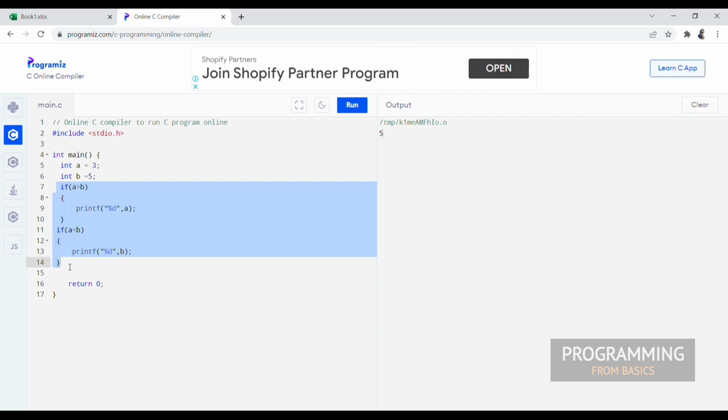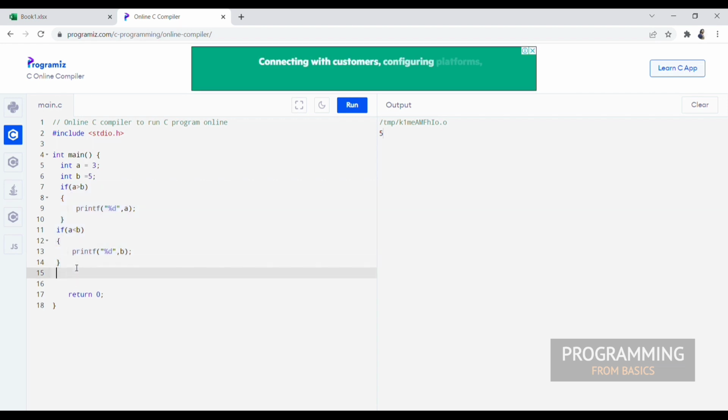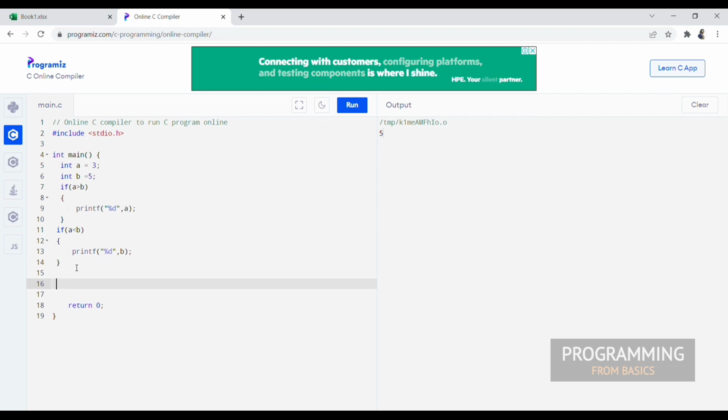Always, as a C programmer or software engineer, you need to keep two things in mind. You need to write a program in the best way, with the minimum number of lines of code, and at the same time take less time to fetch the output. If you see here, I am using two situations with conditions, with printf statements, everything. Here I can write the same code in just one line with the conditional operator. That is why we'll be using the conditional operator. So what is the syntax?